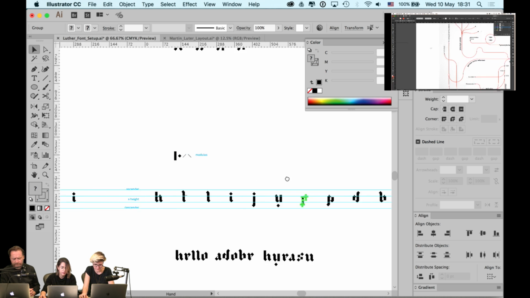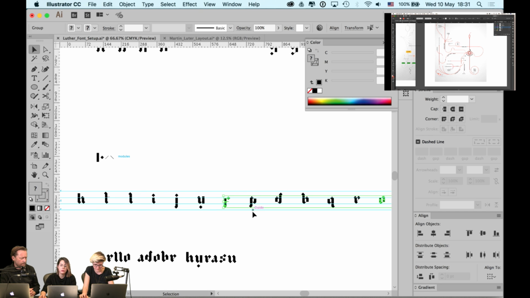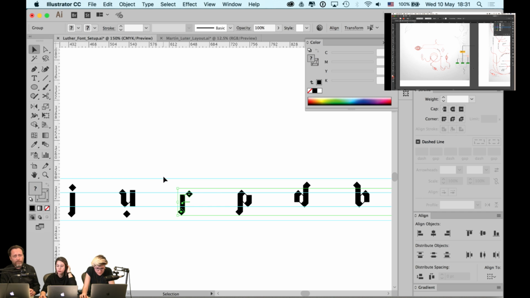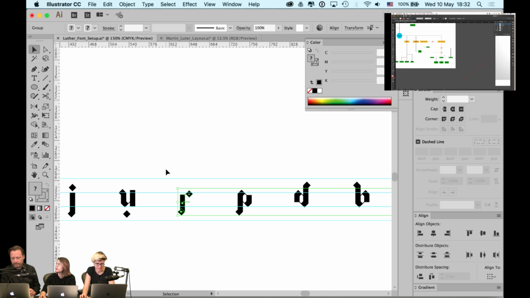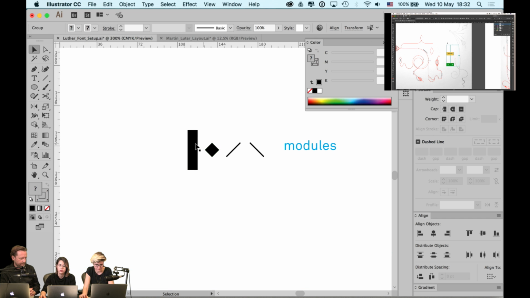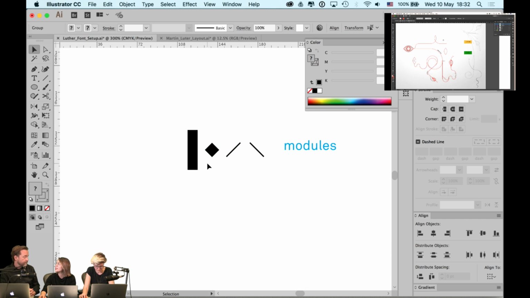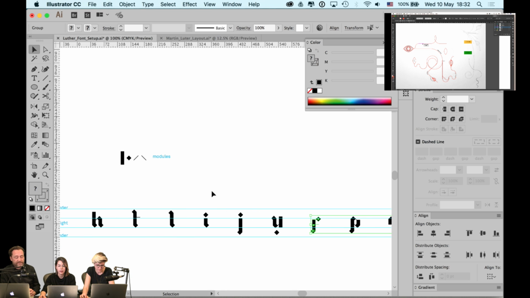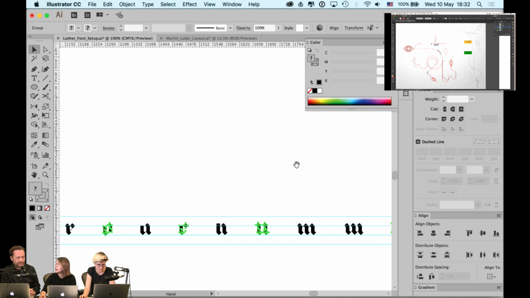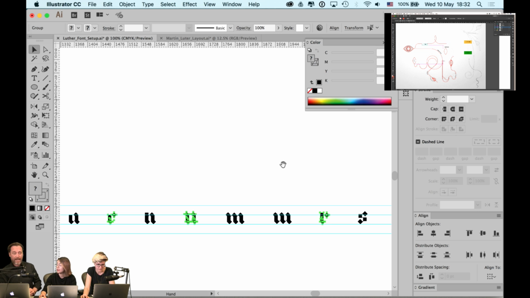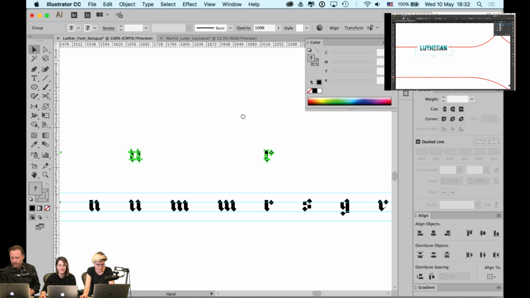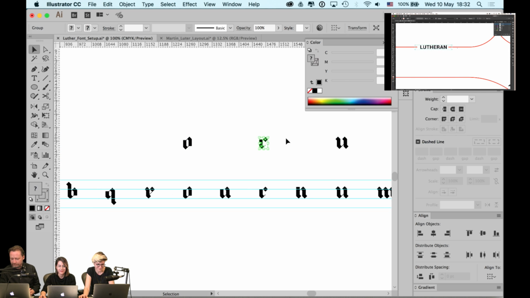Diego's asking, do you use symbols to create the serifs? No, not in this case. Also because if she changes the symbol, it would change in all of the letters, and that's something she does not want right now. I've been using just these modules, so square, rectangle, and then lines. Maybe once Cristina is done with all of her letters, she can share the letters with me, and I can create the font with FontSelf, and maybe we can share it with the chat as an OpenType font, and then you can show us what you create with Cristina's font. That would be cool, right? Let's make this interactive.